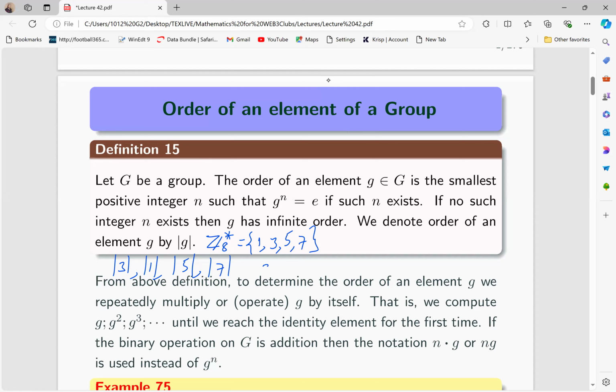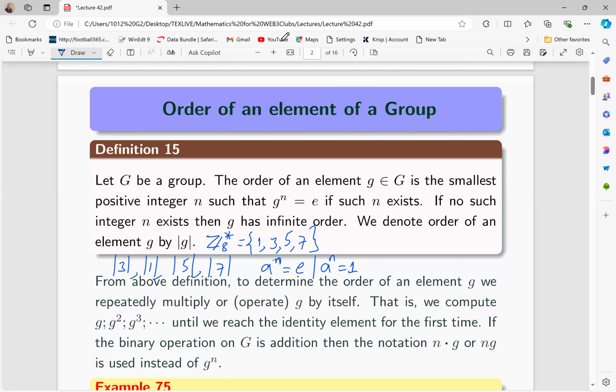Now, if you're given an element R in the group, when we talk of the order of that element, if the group is multiplicative, then we mean the smallest integer which, when R is raised to it, gives you the identity element. For multiplication, this is what it means. We mean what is the smallest integer such that R raised to it would give you 1, where 1 is the identity element under multiplication. So that is the definition of the order of an element.